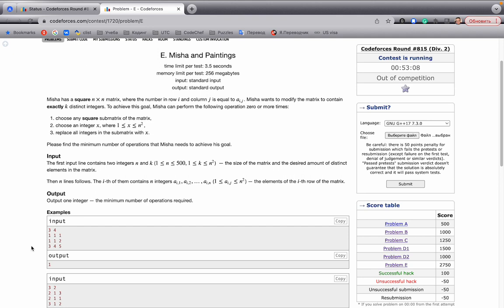If we choose a prefix of 0 size, then we will have more distinct integers than we want, and if we choose the prefix that coincides with the whole array, then we will have 1.